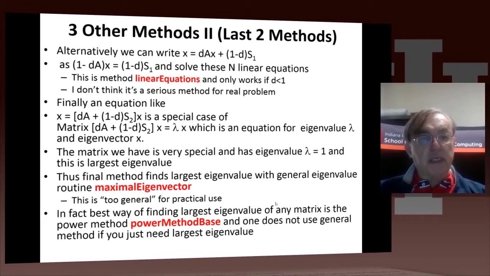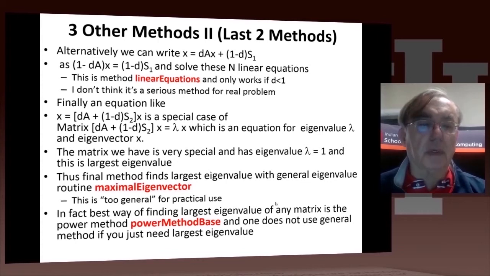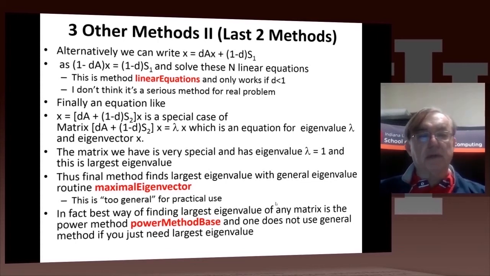except for the special case d equals 1, where you don't get a good answer here, because you get 0 and you can't, in general, solve an answer with 0 there. That's because this is sort of the wrong way to think about it. So you can then call the linear equation solver and just get the answer. So this is not, in my opinion, a serious method for a real problem.